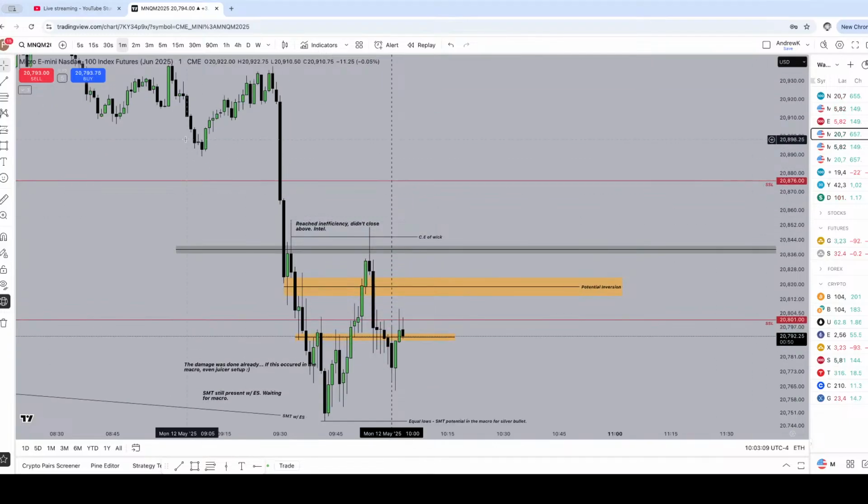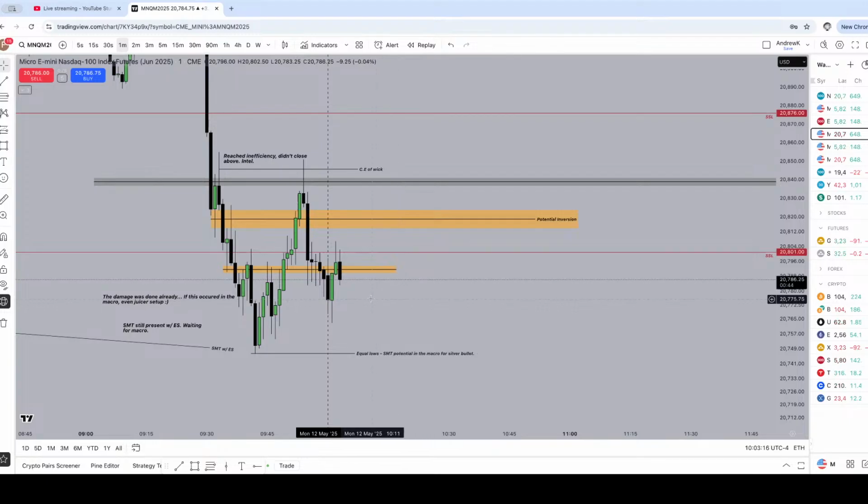I think all of this is an open, low, high, close. But nonetheless, we're going to watch. And just because it pushes higher doesn't mean it's bullish. You still need to wait. There's nothing in here that says I need to long right now.